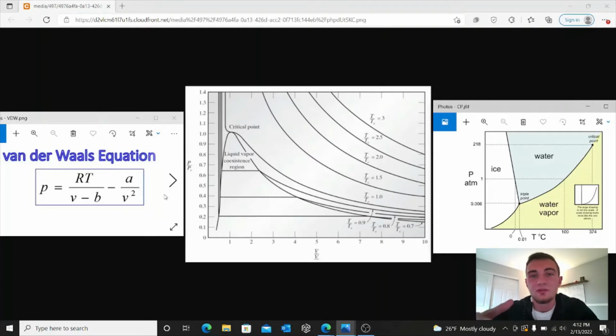Using these two equations, and we have two unknowns, we can then solve for the A and B parameters for the van der Waals equation. Pretty cool stuff. What I'm going to do in a minute is actually draw this out, take the derivatives, and show how we can determine the A and B parameters. So that's what we're going to do next.